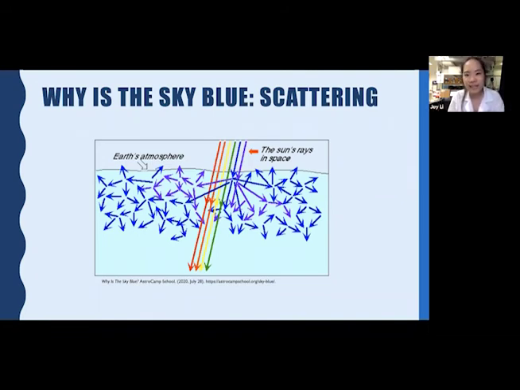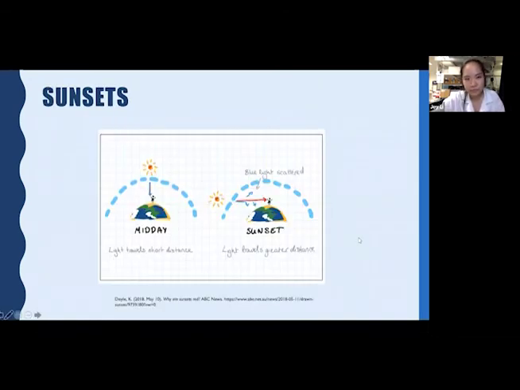So when the sun hits the atmosphere, right here, it's white light, so it has all the colors in it, but the gases and small particles in the atmosphere scatter the shorter wavelengths, the blue light and the purple light, much more than the yellow and red light. So that's what this is showing here. And so there's a lot of blue light that's been scattered in the atmosphere to make the sky look blue. But what happens during sunset? Because beautiful sunsets are all different colors, red and pink and yellow. So it really has to do with the path the sunlight has to take to get to your eyes.